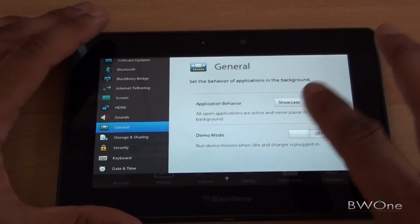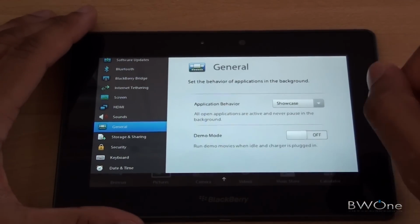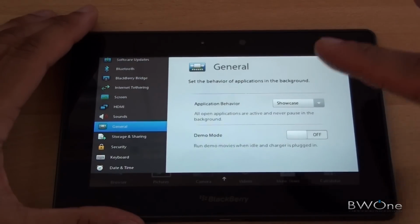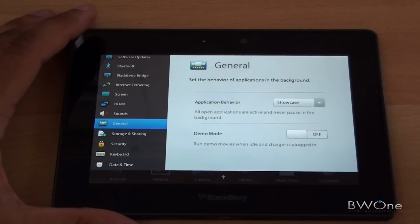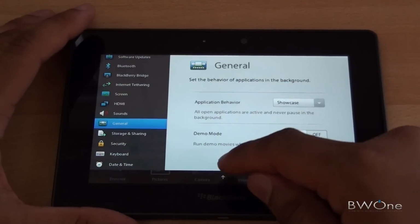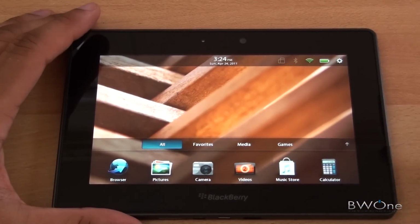General information. This is how you can control the application's behavior, which I'll show you how multitasking works. This has showcase, default, and pause. I pretty much have it set to showcase, which means the app is just going to keep on running regardless of whether I'm on that application or within another application. It will keep running. Let me show you how that works. Push that up here, and we'll open up a few applications.